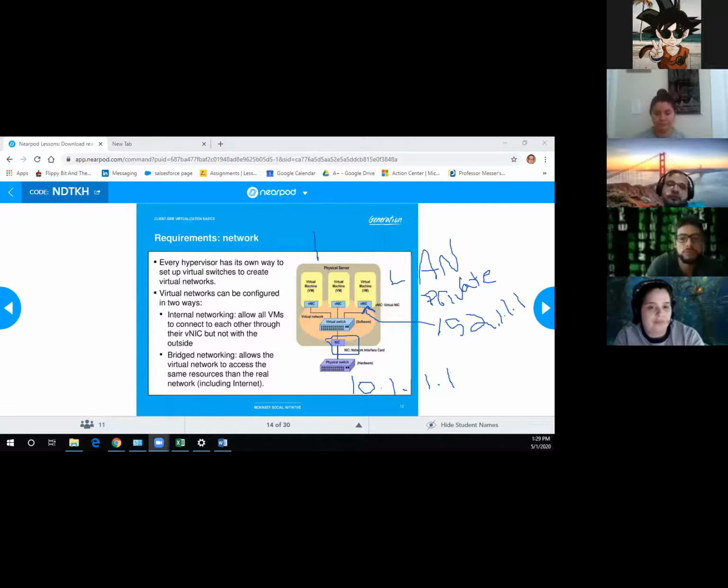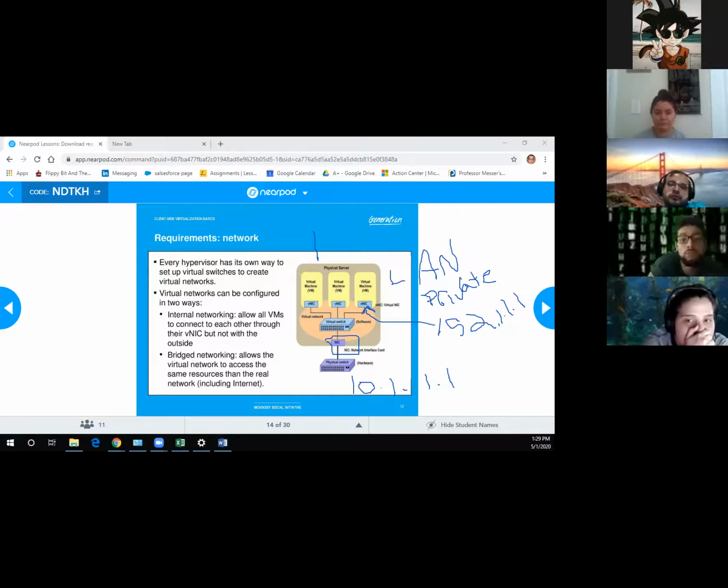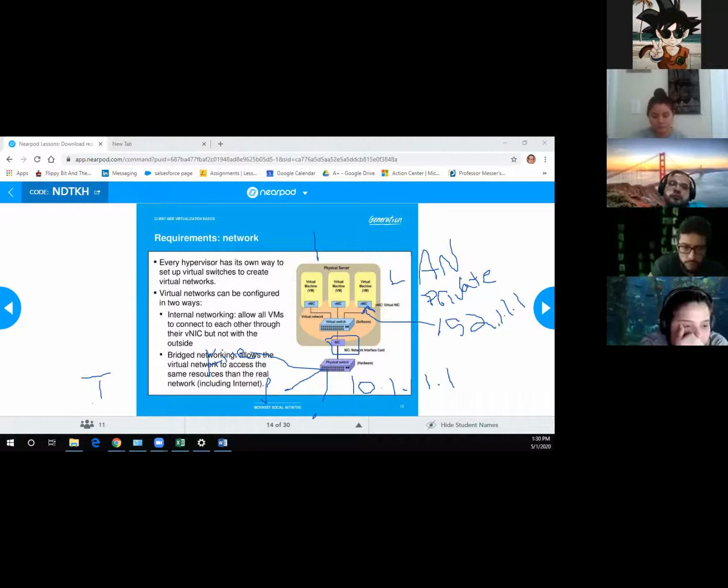So if I want to get out of here and go into whatever resources, be it a server, a print server, or another host, I want to get into a file server that's over here inside the real world. That's my intranet, still inside my network, private IP network.